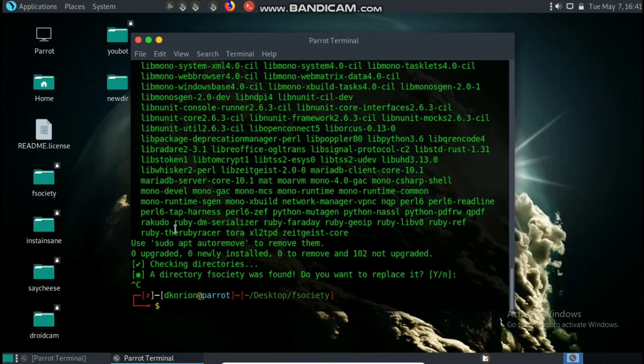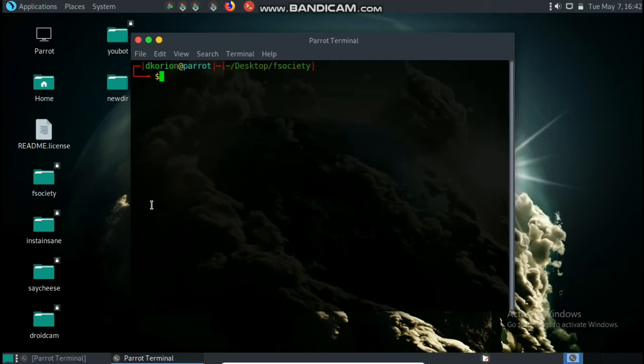If the error says permission denied, you're gonna add sudo before your command, so it will ask for your root password, and after you insert it, no matter what, no permission issue, it will just go on. Okay, so I'm gonna clear the screen.